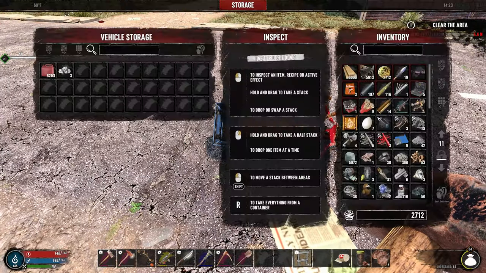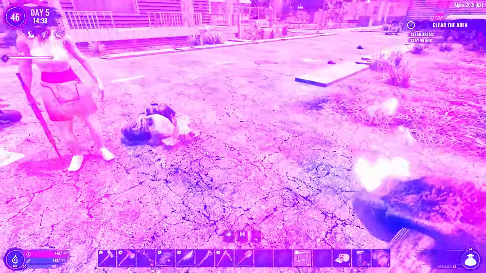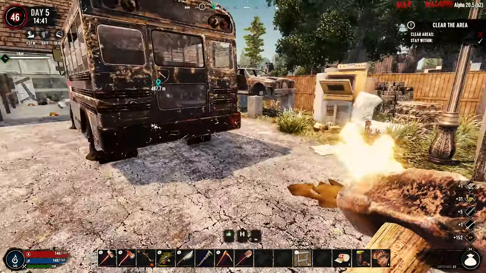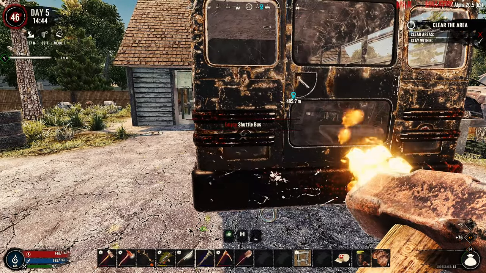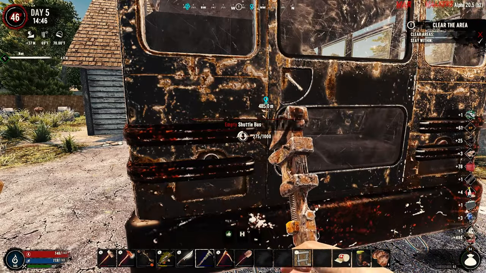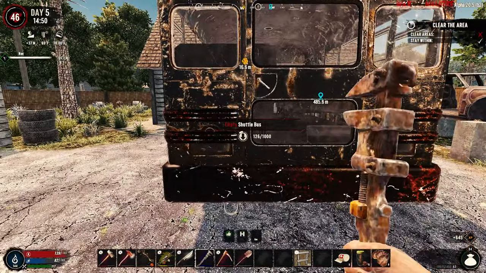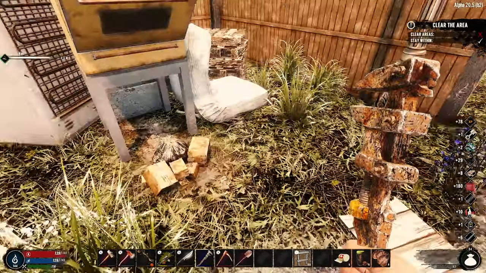Let's throw some inventory into the bike. Let's go. Someone's awake. Oh, hello, boys. Feeling toasty? Nan over here handling business.